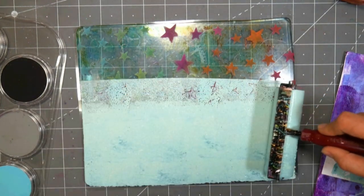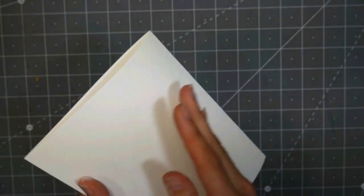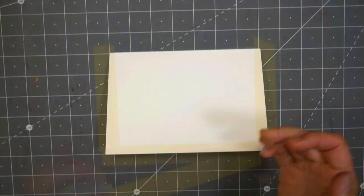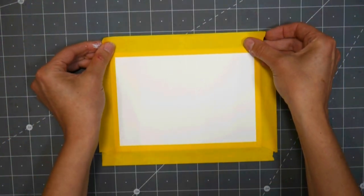Then what you want to do is squeeze out a light color of acrylic paint onto a scrap. I've got a scrap of cardstock — it was an old gel print that I wanted to add some texture to — and then I press my paper down there and set it aside to dry. So that gel print is off drying on the corner of my table.